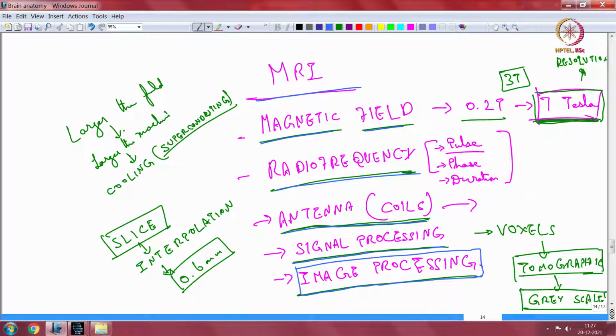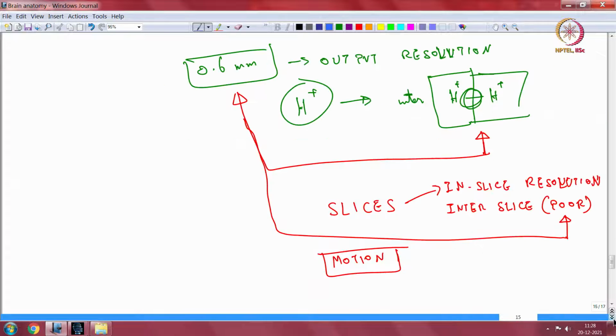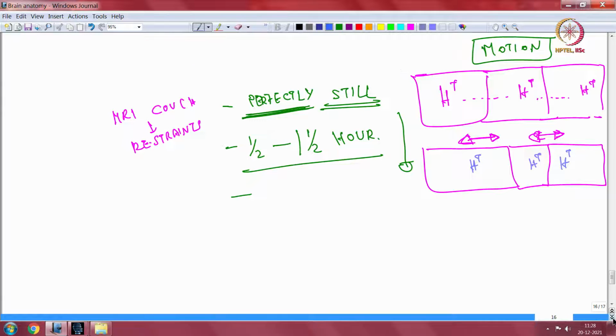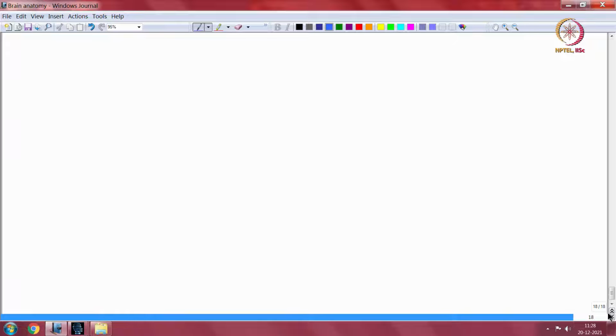So understanding brain structure and function through imaging has these caveats which are listed here. It is important to know that image processing is the last step of a very long series of data acquisition which is happening in the MR machine, and you have very finite limits of tweaking signals to do image processing and get meaningful outputs. So please do remember this when we look at MR images and try to interpret them. There are limits to MR imaging, and another issue is that as the Tesla increases, resolution actually comes down. There are several other issues which creep up, including heating and various other things, which I am not going to speak about now.